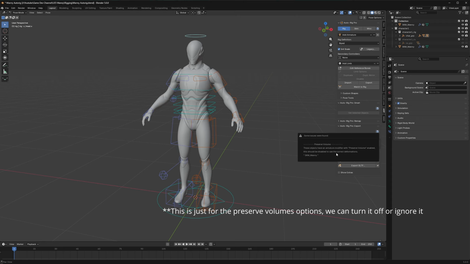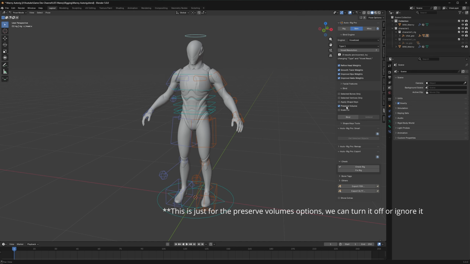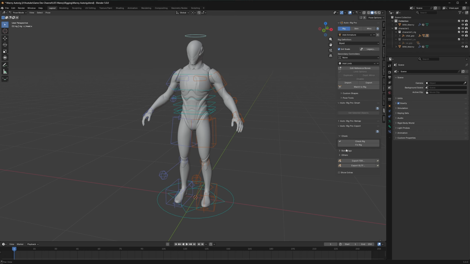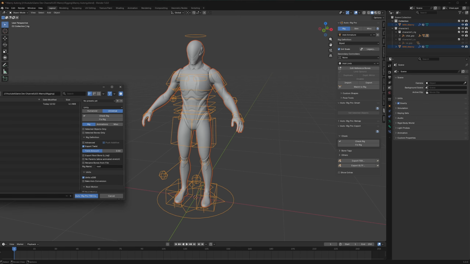This should be disabled to set the correct deformations. Okay, that's fine. Okay, everything there's fine. And now we can go export. Just want to make sure that everything's selected. Export, and now we can go Mixamo auto rig.